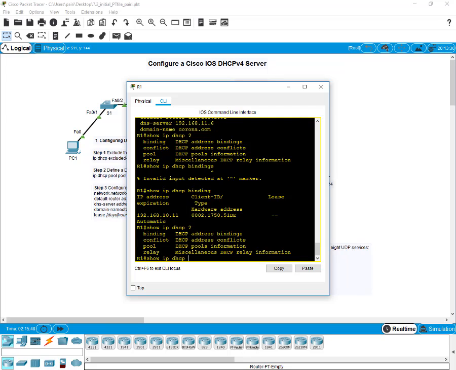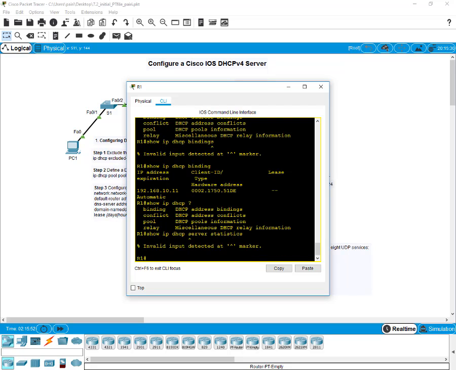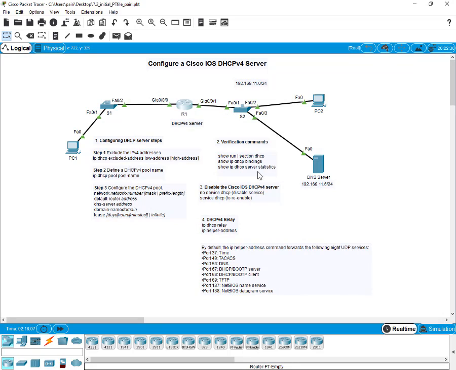Okay, so I don't think that's going to work. Let's just try and confirm that. Yep, it does not pick up server, nor does it recognize statistics because it's not listed anywhere here. Okay, so let's leave that command out. Packet Tracer has some limitations, so this could be one of them in terms of DHCP.